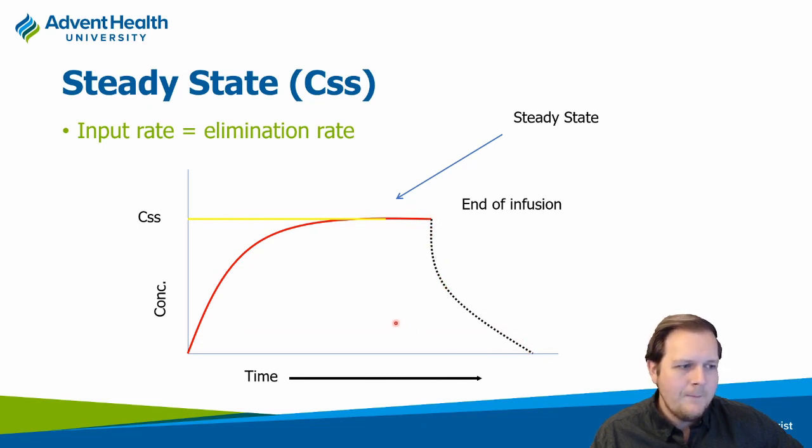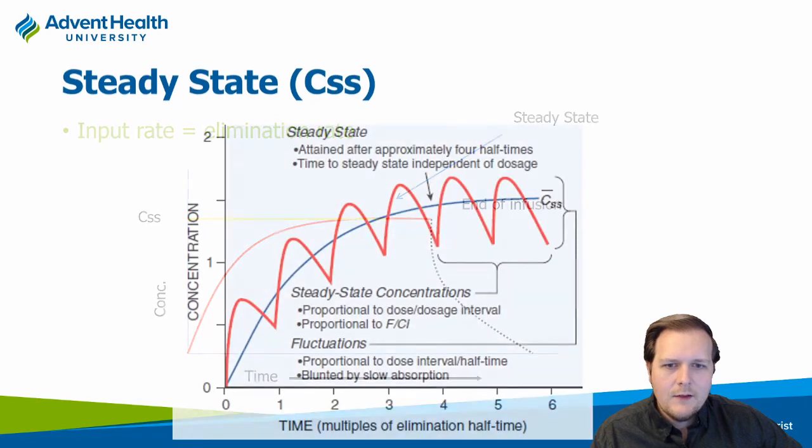Okay. Now, it's not super convenient to do continuous infusions for all your patients because, well, then they got hooked up to an IV all the time, right? And that's going to provide some logistical issues. Most drugs are given intermittently, right? So every 8 hours, every 12 hours, every 24 hours. And so that's going to have some effects too.